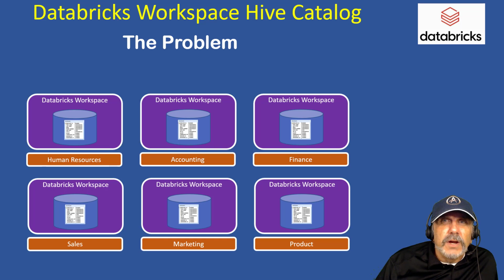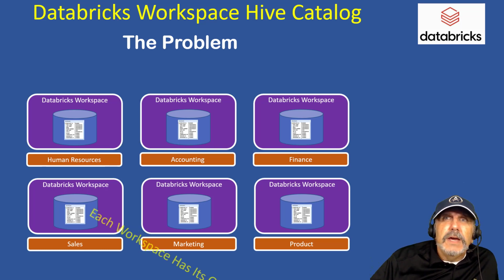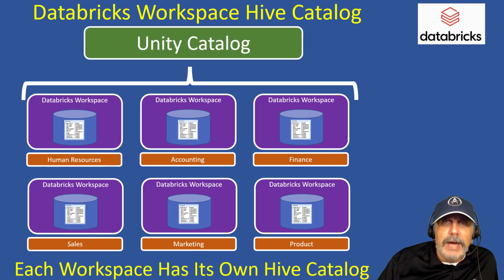That's hard to manage, right? And if you want to connect through Power BI or different tools and you want to be able to use different ones, there's no central place to look for things, to find things, to do governance, to give permissions, on and on. You can't really see everything easily. And that is why Unity Catalog came along. One ring to rule them all, or in this case, one catalog to rule them all.